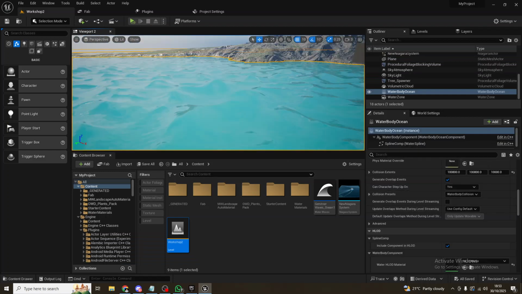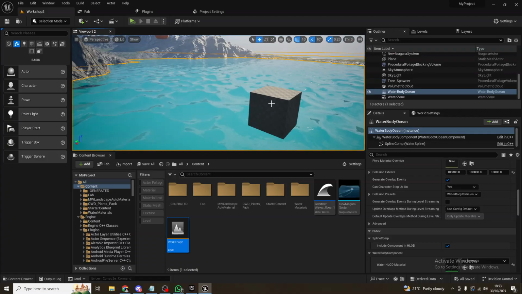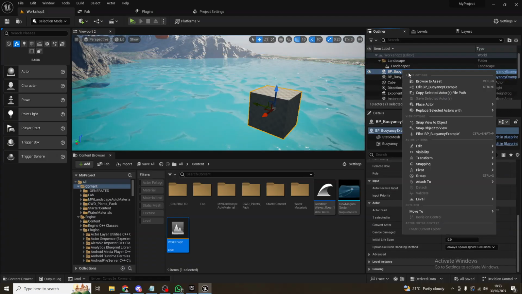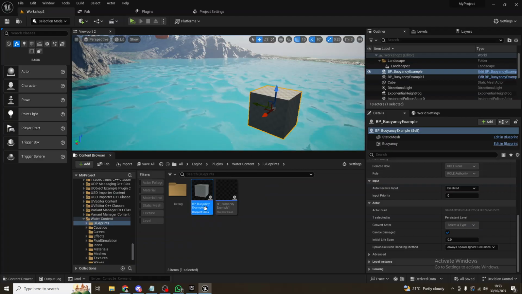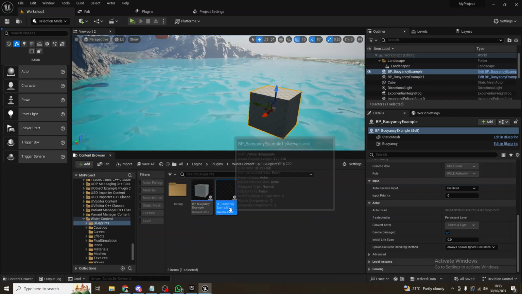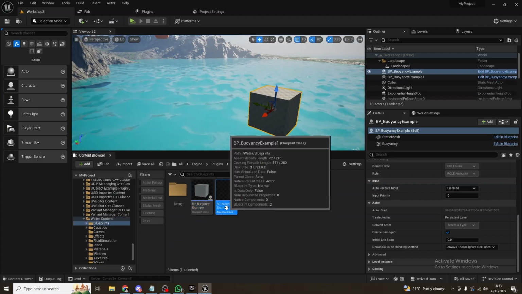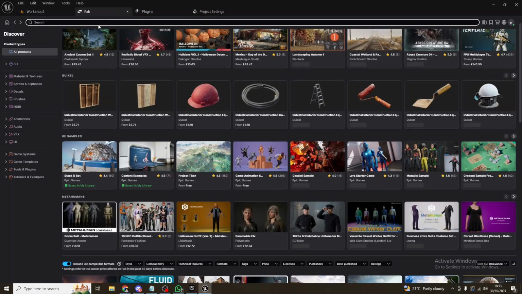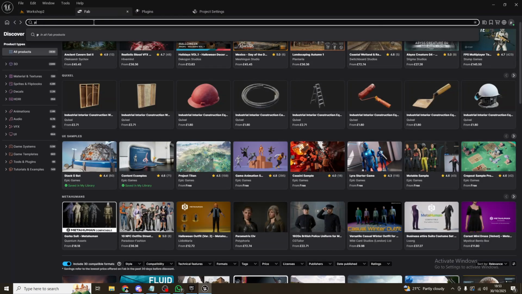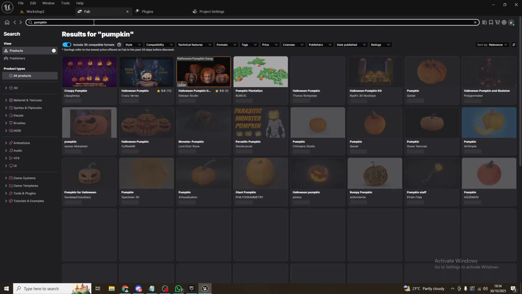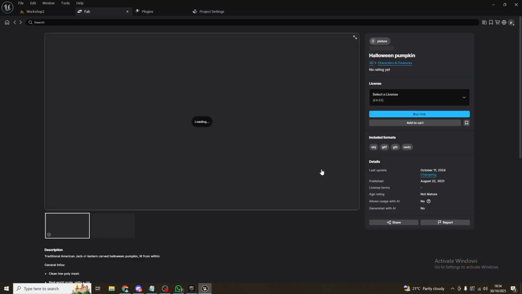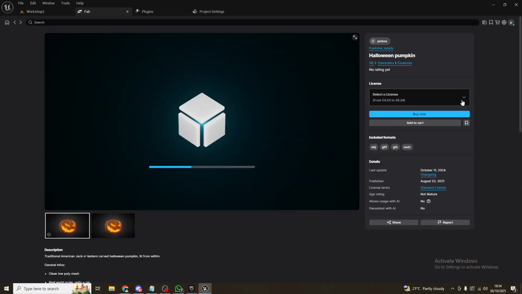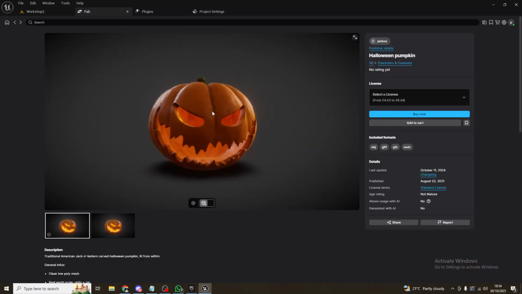Basically, this lovely little buoyance asset, I'll browse to the asset. Like I said, it lives in the plugins folder. I'll create a copy of it. And inside the copy, I'm going to go ahead to Fab, find the little pumpkin asset. And I think I picked one of these. Pick one of these and I import it into my project.